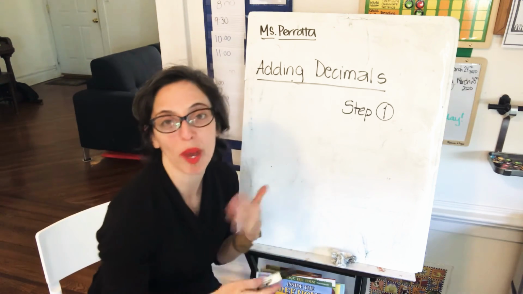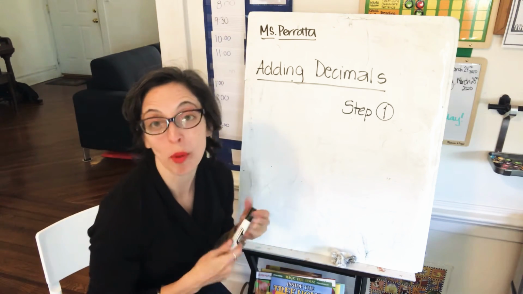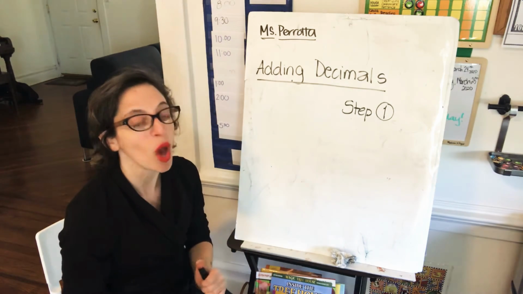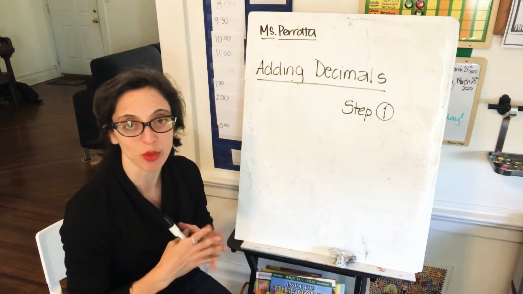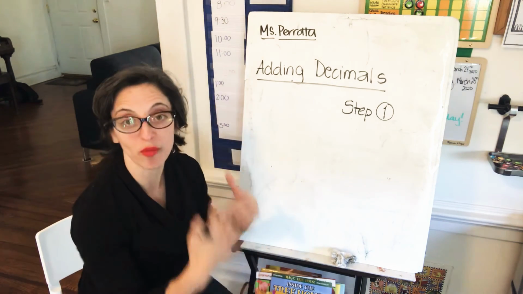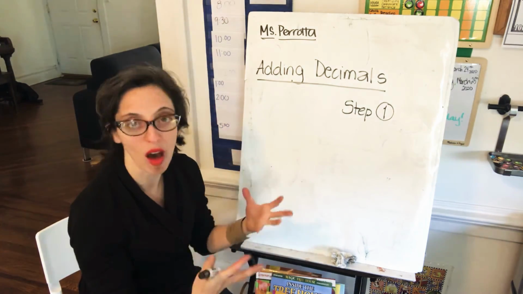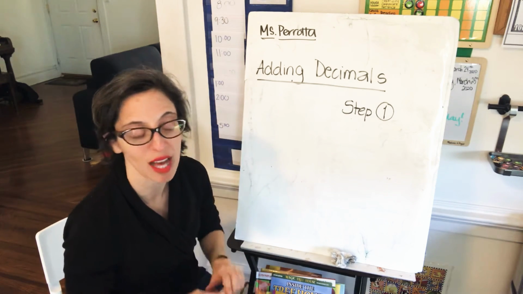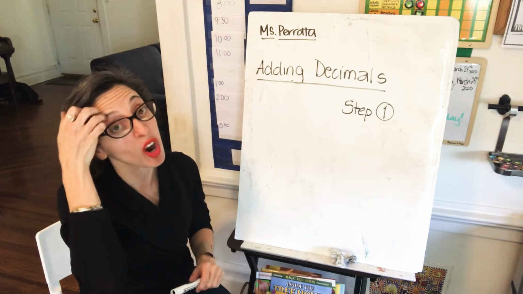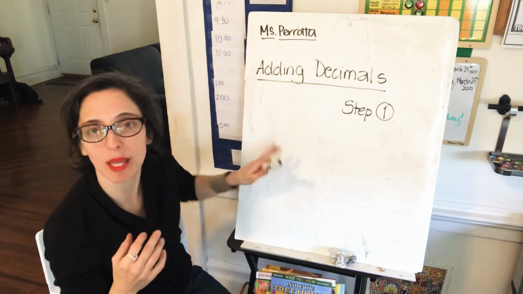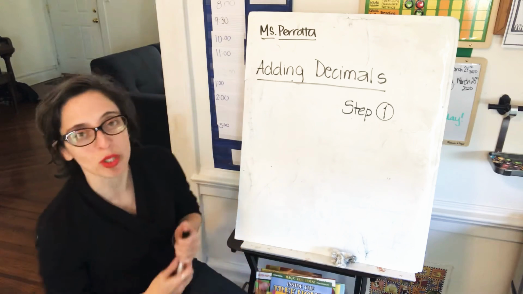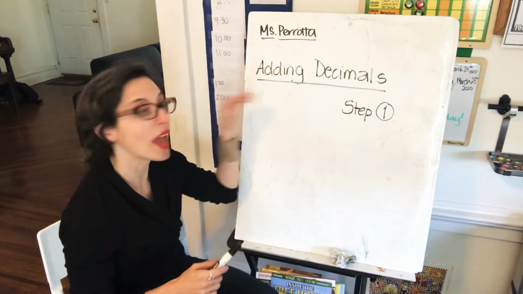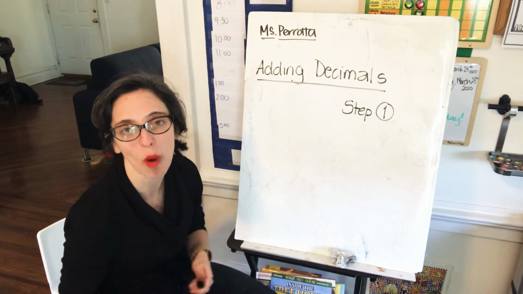So I'm so excited to be talking to you today and talking to all the parents and educators out there who want to have a quick nifty anchor chart or maybe want to make their own for their class. So anchor charts are used in our classrooms, especially at the beginning of a unit, to give students the visual reminder of how to solve problems. So we might have an adding decimals anchor chart in the classroom. And on this anchor chart, I would have the step-by-step sequences. This really helps our students with vocabulary that we want them to use as mathematicians, and the step-by-step sequencing of how to solve a problem.